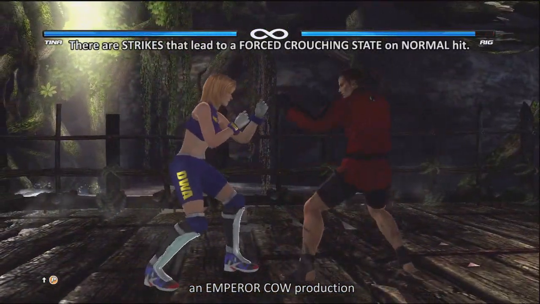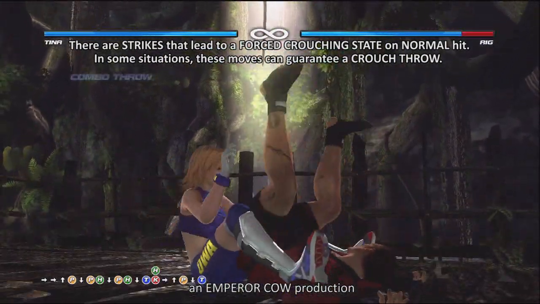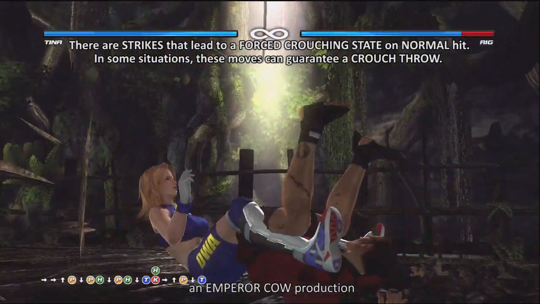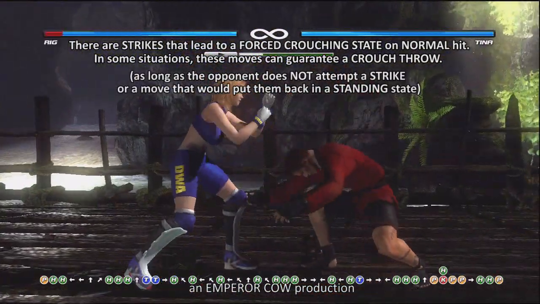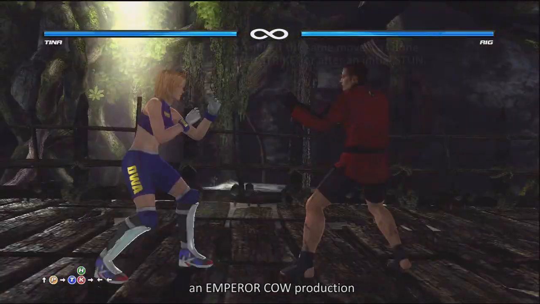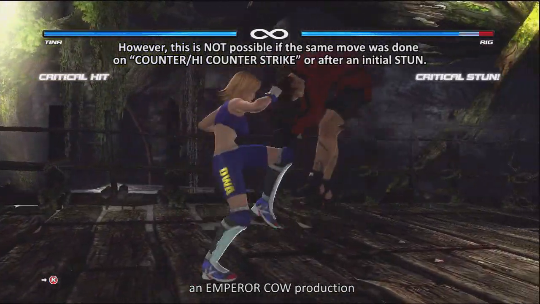And finally, there are strikes that lead to a forced crouching state on normal hit. In some situations, these moves can guarantee a crouch throw, as long as the opponent does not attempt a strike or a move that would put them back in a standing state. However, this is not possible if the same move was done on counter or high counter strike, or after an initial stun, since you can't throw an opponent in stun.